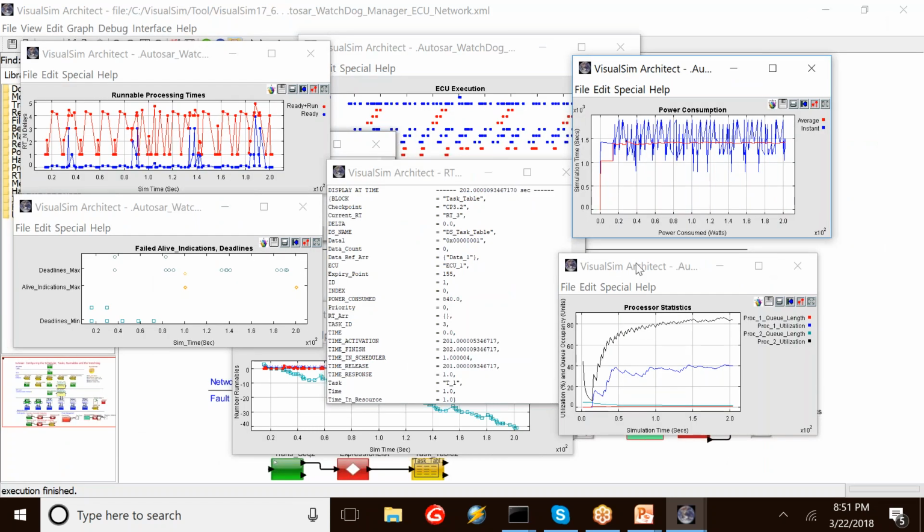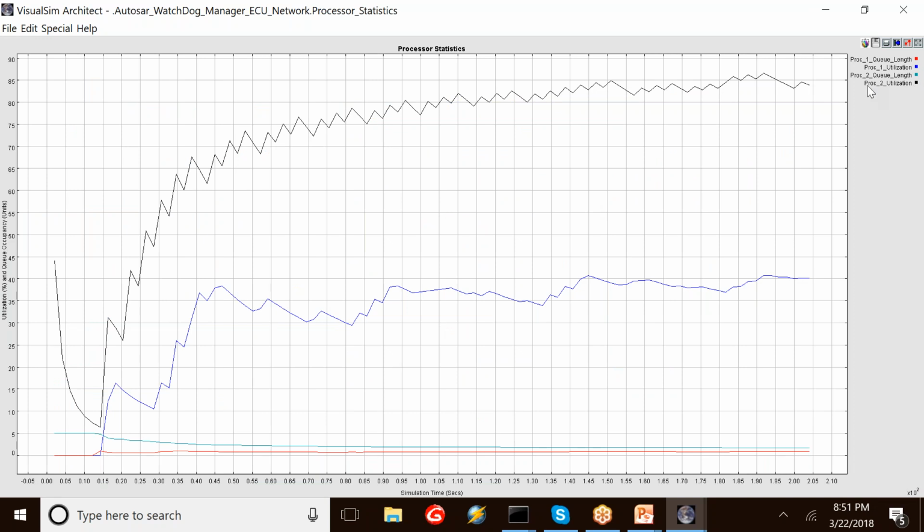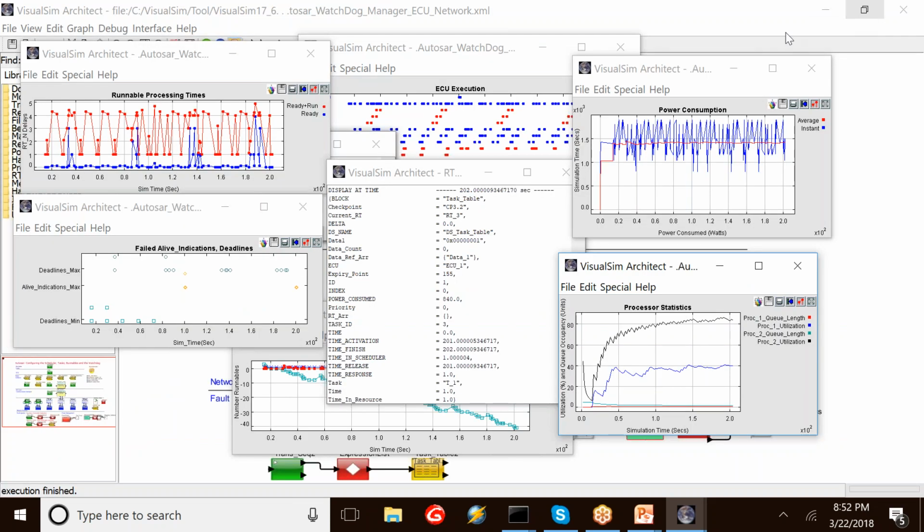The other one, of course, shows me my utilization. So you can see processor 1, the average is about 35%, but processor 2, the average is about 85%. And both of them don't have much buffering. Actually, processor 2 has a little bit of buffering. You can see over here, it starts off at 5 tasks, but then it reduces pretty quickly. Processor 1 really has only about 1 or 2 tasks that are being buffered. So you can actually see what's the consumption of resources within my processor in my particular design.